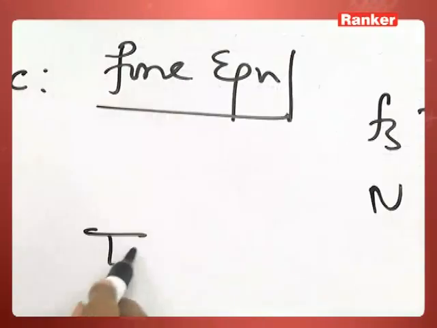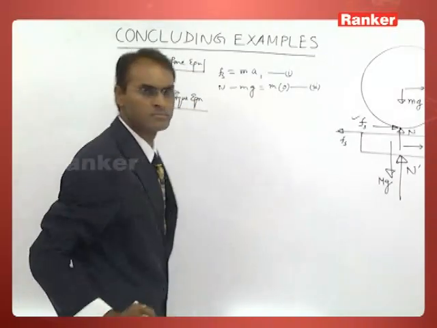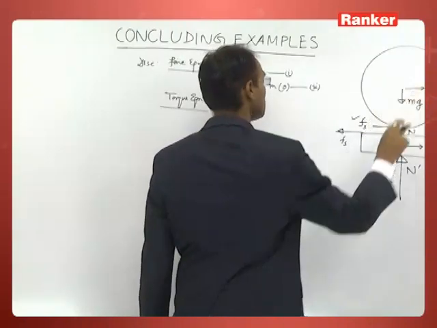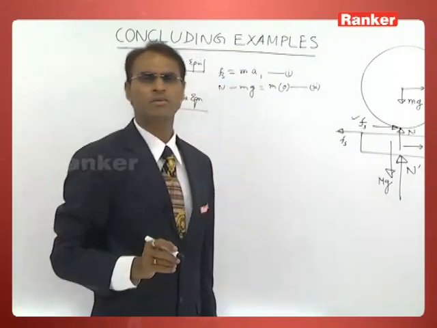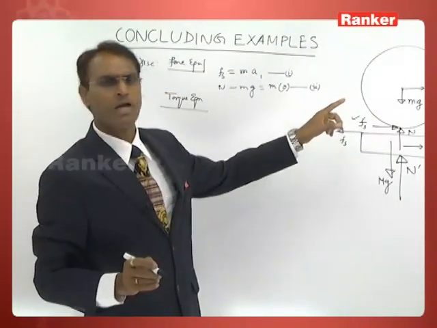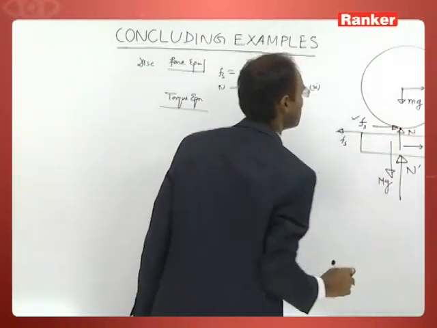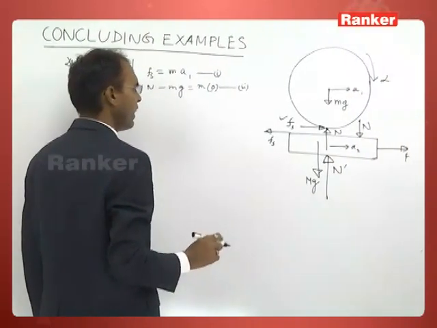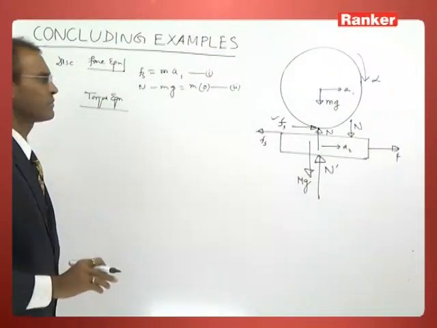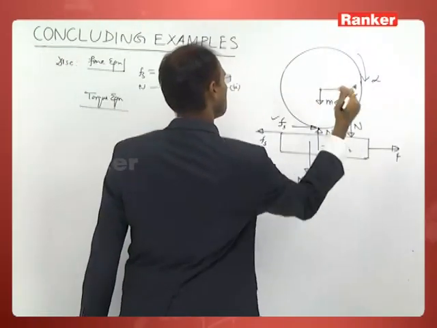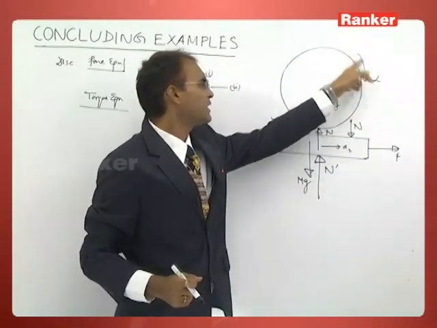After the force equation, let us write the torque equation on the disk along z direction, about the center of mass. Normal reaction and gravity pass through the center of mass of the disk, therefore they can't produce a torque about the center of mass. The torque is produced by the force of friction. We have assumed the force of friction in rightward direction. It will produce a torque in anti-clockwise direction, but we have assumed alpha in clockwise direction. If you don't like it, you can assume in the opposite direction also.